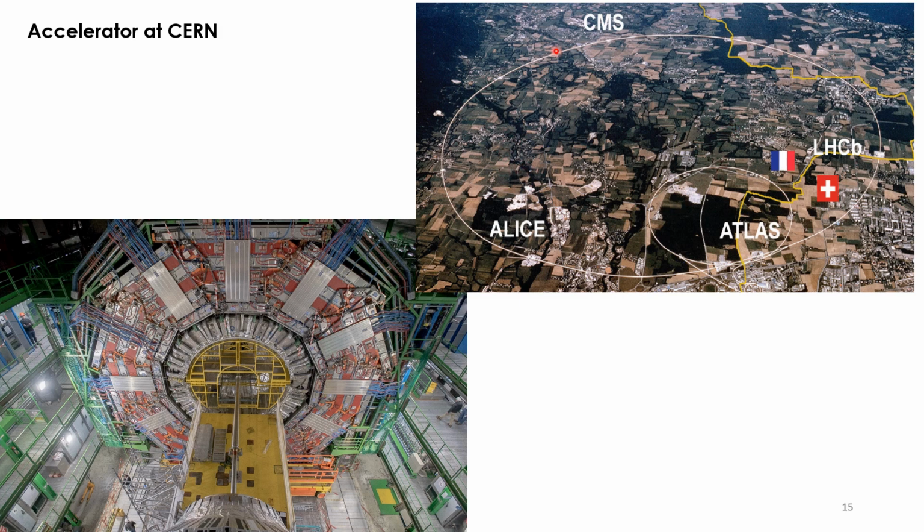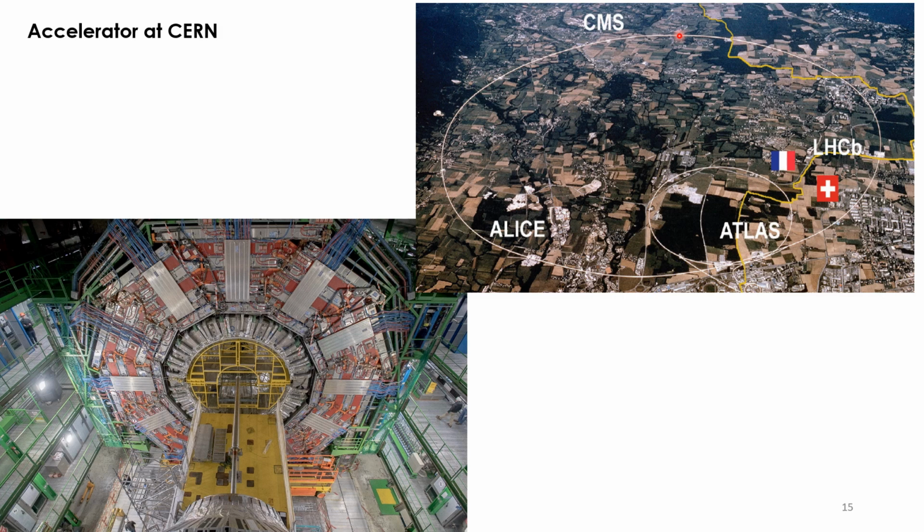CERN refers to the lab. The LHC tunnel is located 100 meters underground. It has to be constructed underground because when charged particles are accelerated, they give off radiation, and to prevent that radiation from entering human beings or anything, it is constructed underground.